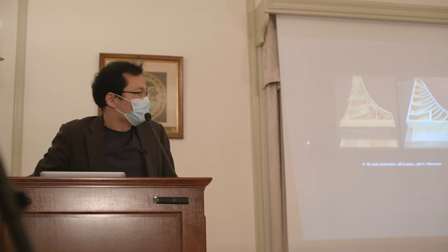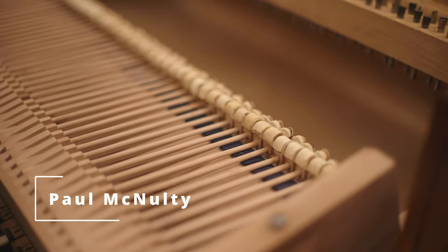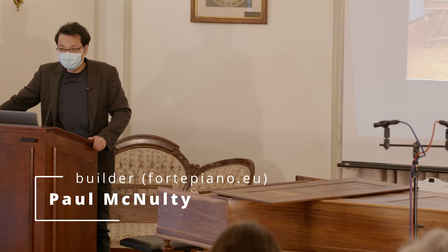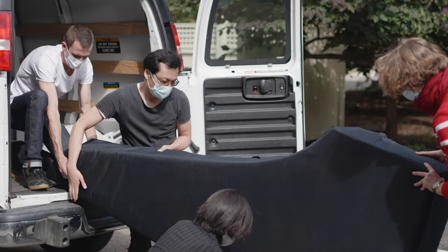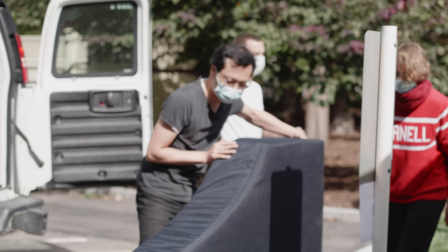What this is, quote unquote, a Bach piano, a Gottfried Silbermann 1749 instrument. This is a modern day copy of an original, in a way a copy of a copy. The Silbermann piano itself actually is also a copy. This is a copy of what many of us would know as the first piano, a Cristofori piano.